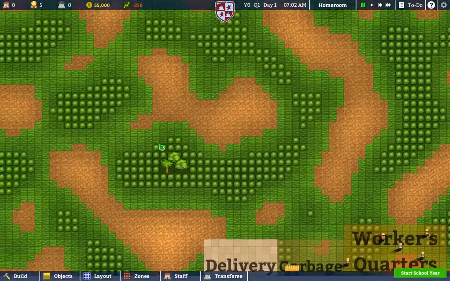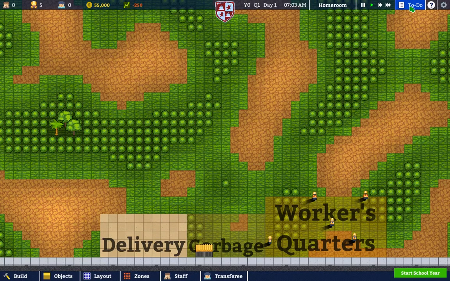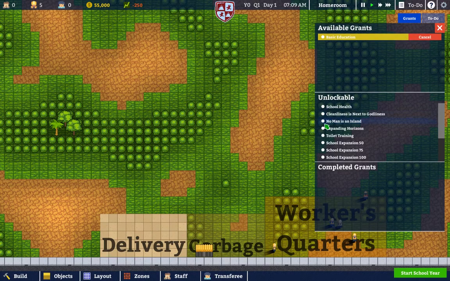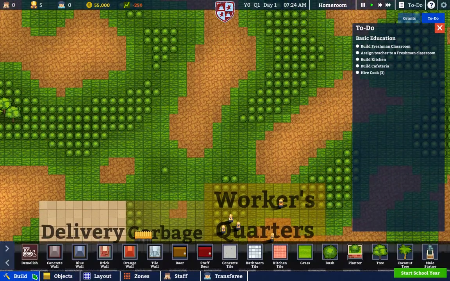So this is our map, a basic standard map, and we've got our little preset areas ready to go. So I think we'll just keep it going. Up here we have our to-do list, and those of you who play Prison Architect will know, a similar sort of grant style here. So we've got the basic grants to do, and it gives us an idea of what we need to do to achieve that grant, and the conditions of it. If we just click on the to-do list, it summarizes it all there for you.